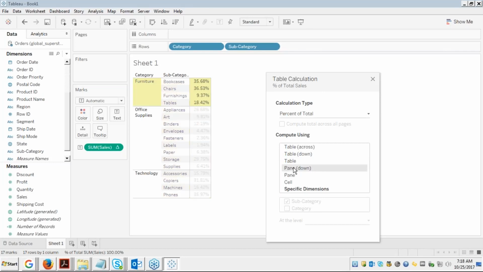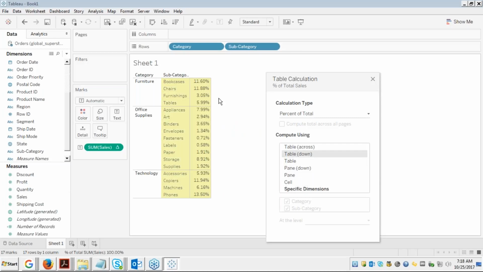The algorithms written in Tableau suggest to make the second field the addressing field and the first field the partitioning field. When I take table across, across means you take it across all rows and all columns. All rows and all columns will behave like a cell level, so that's why it is showing 100%.